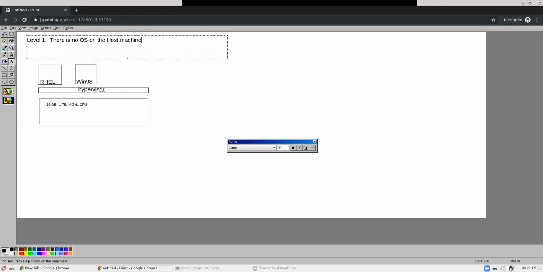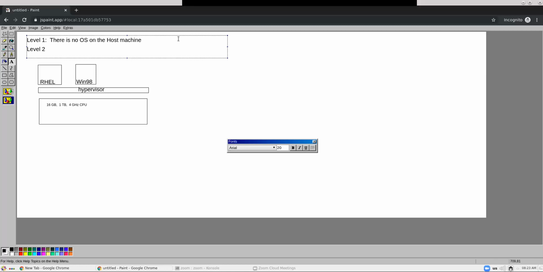So for example, right now I'm using a CentOS 7 machine over here. This CentOS 7 machine is running in Oracle VM VirtualBox, which is running on top of my Windows 10 machine. This is more or less my configuration: 16 GB of RAM, 1 TB of hard disk, and 3 gigahertz of CPU. I wrote 4 over here. I am running Windows 10, on which I have installed Oracle VirtualBox as software. Within that, my CentOS 7 is running, which is ultimately an RHEL distribution. This is one way, which is known as level 2.